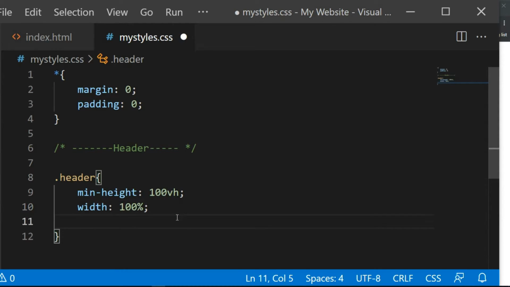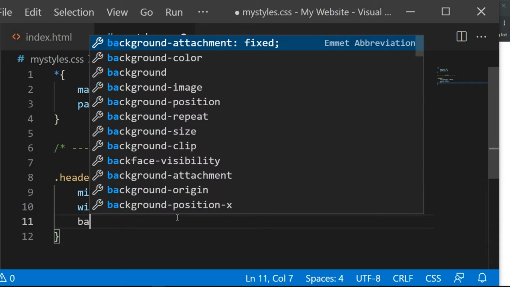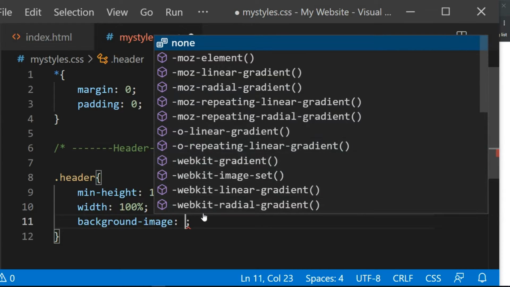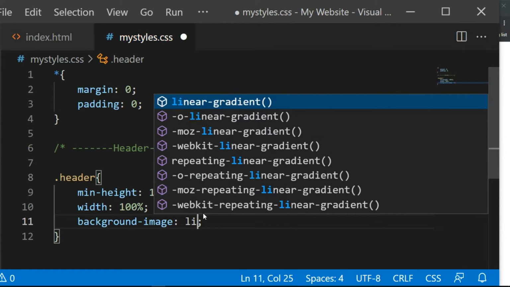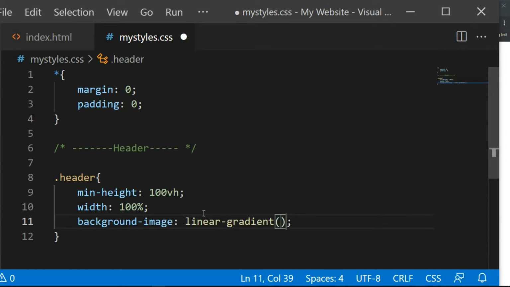And then you are going to create the background. I'm going to use a background image, the banner image on the page. So the background image, and then I'm going to use the linear gradient. In the linear gradient I'm going to give it two color codes. So RGBA. Remember, red, green, and blue with an extension of alpha.